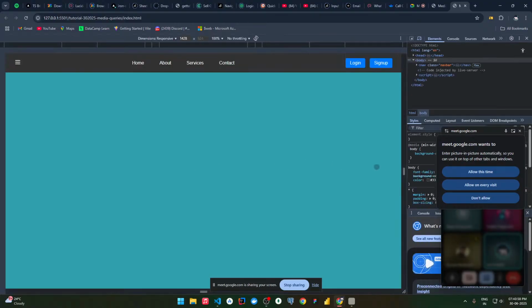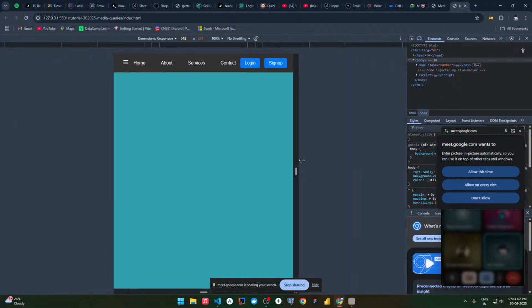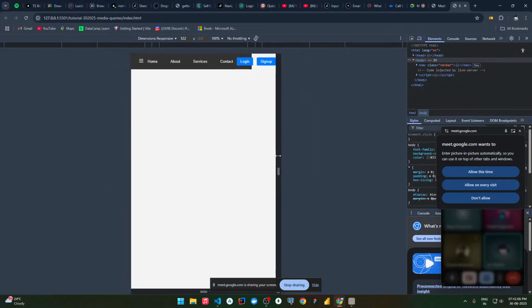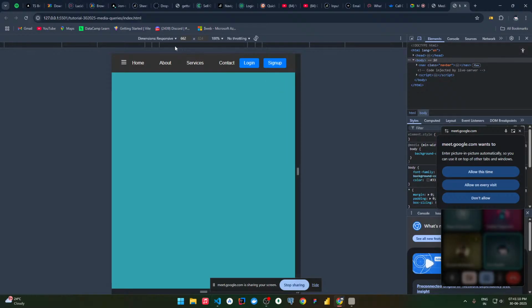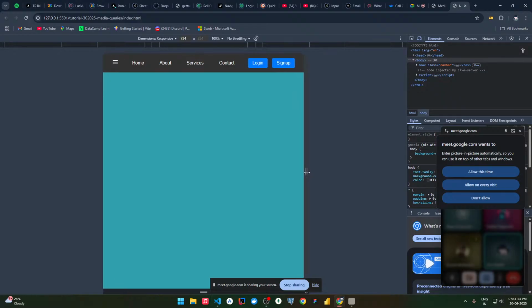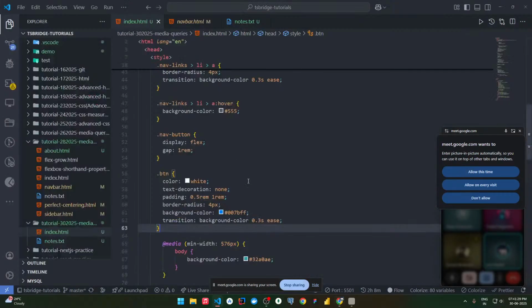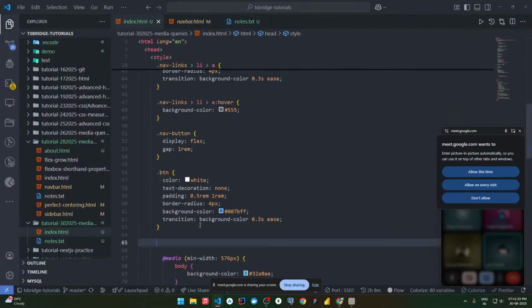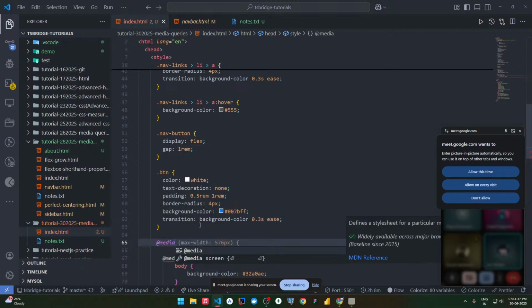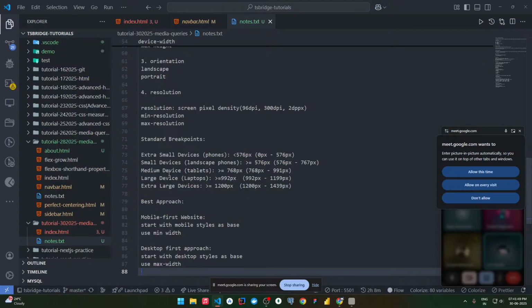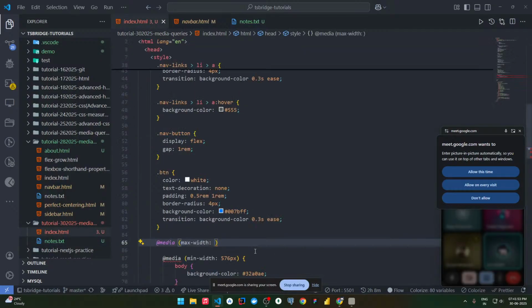Let's see, basically below the tablet devices, it's getting ruined. So we need to target widths lesser than the tablet. From the tablet view, we should do something here. What will we do is we will hide all these, basically the LIs. So media max width. What was the breakpoint of tablets? It was basically 768 pixels. Let's try to use 768 pixels.